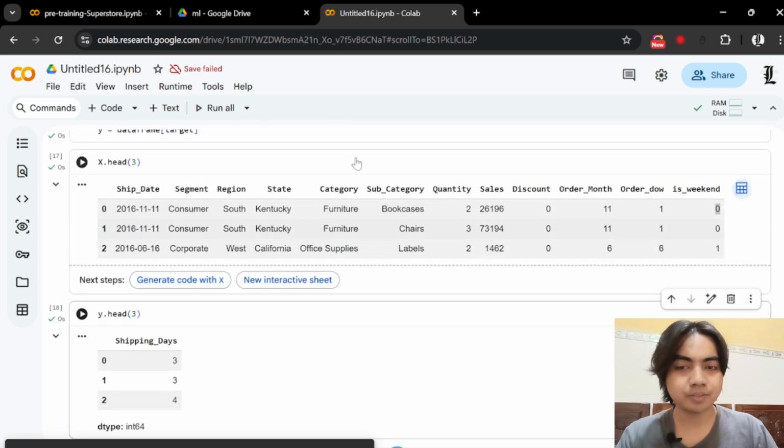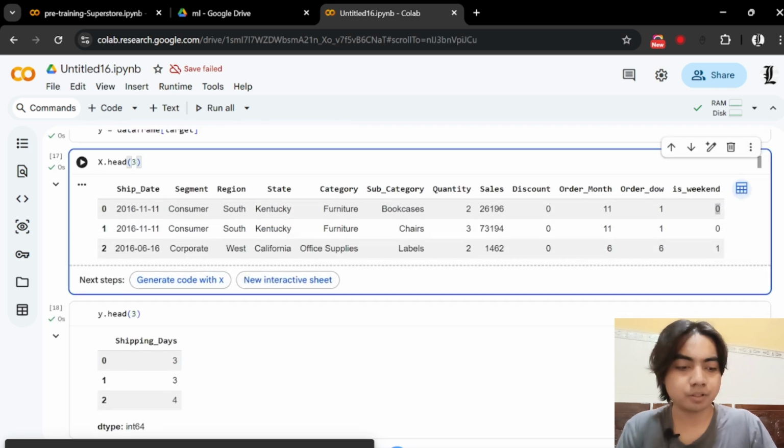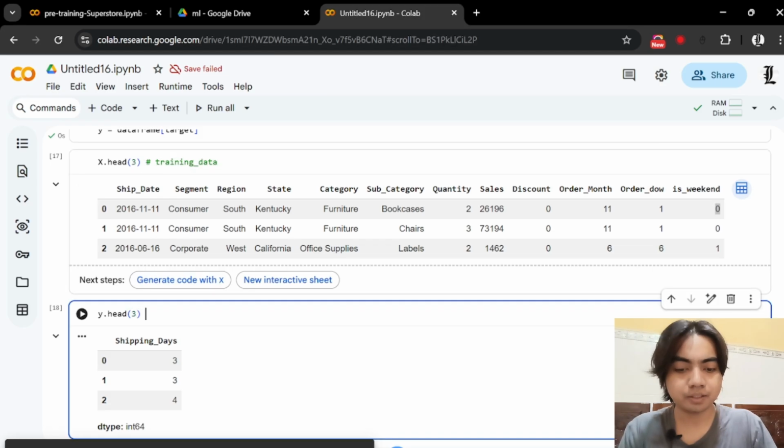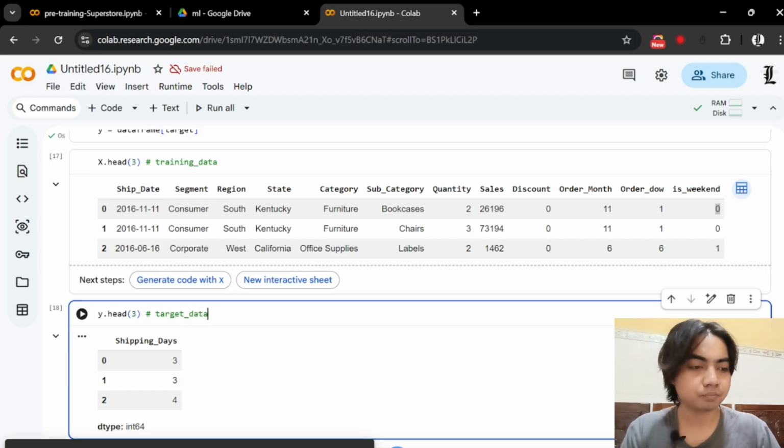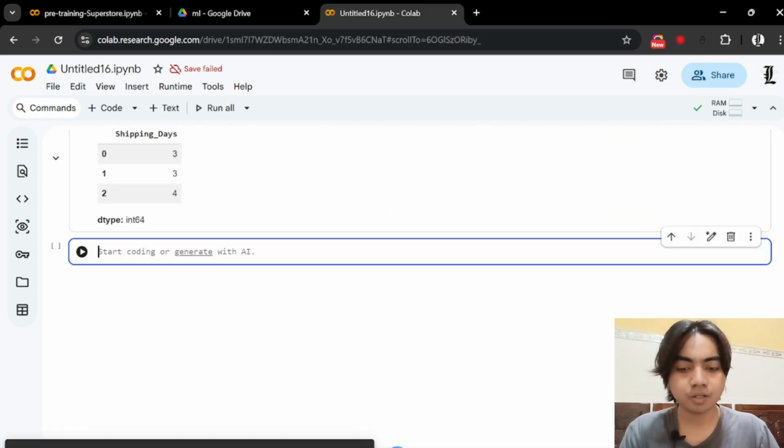Okay, so this is basically the X, our training data, and the Y is our target data. Okay, now let's split the data.